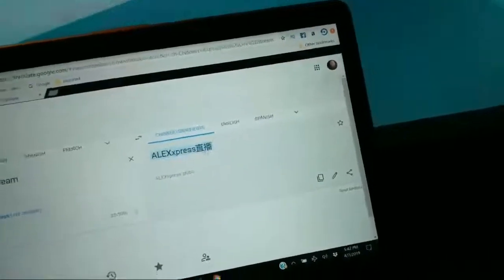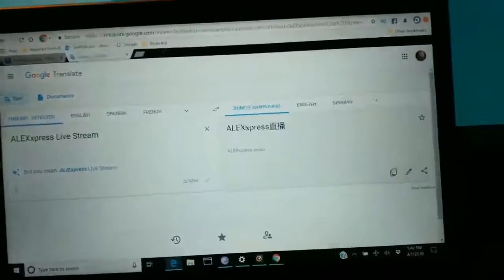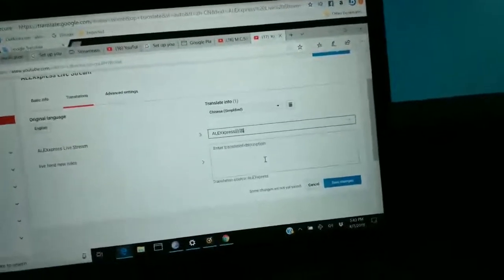That's in Simplified Chinese. You hit copy. Now you go back to your dashboard, erase that, and paste. See the Chinese stuff? And you hit save. You see how easy that is?